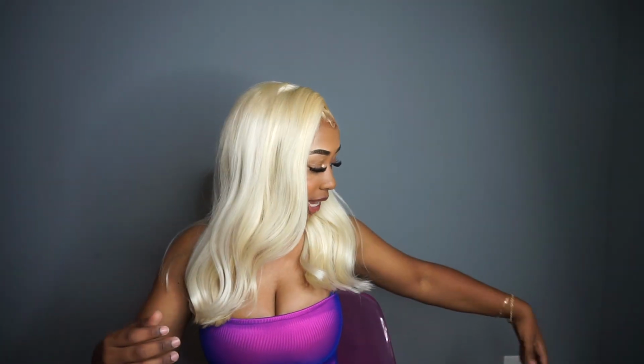Guys, so this is the final look. I went ahead and did my makeup, and I did slightly toned down edges. They're still extra, and I also cut the hair just because it was shedding a little bit, and this was sort of the look I was going for in the first place. Really cute, straight cut with loose curls. So yeah, this hair is gorgeous. Like, it toned really nicely. It's just giving like expensive Barbie icy moment. And I love it. I literally love it.